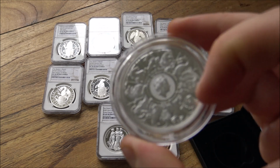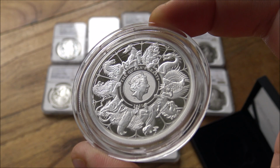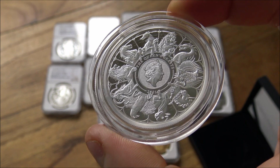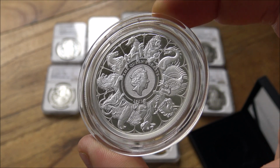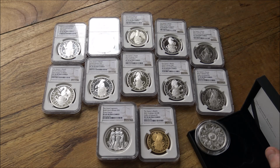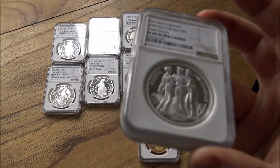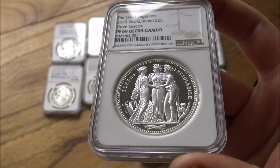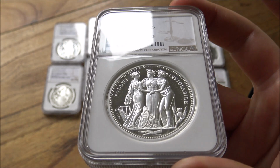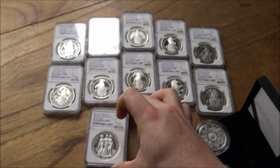You've just got to look at the second-hand market for this 2-ounce completer coin in this last week. At £180 issue price, these are now selling at 450, 600. I've even seen some sell for over £600, which is an absolutely mad price for a 2-ounce silver proof coin from the Royal Mint. It's not necessarily gone quite as parabolic as the engravers coins. This one here is probably going to garner over £1,000 whenever I sell it, but wonderful stuff coming out from the Royal Mint.